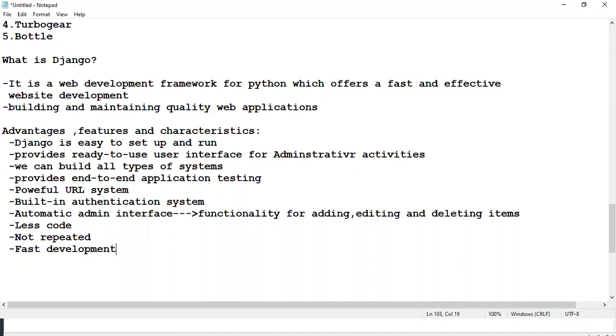The first version of Django was released in 2009. Now the version that we are using is the fourth version, Django 4.